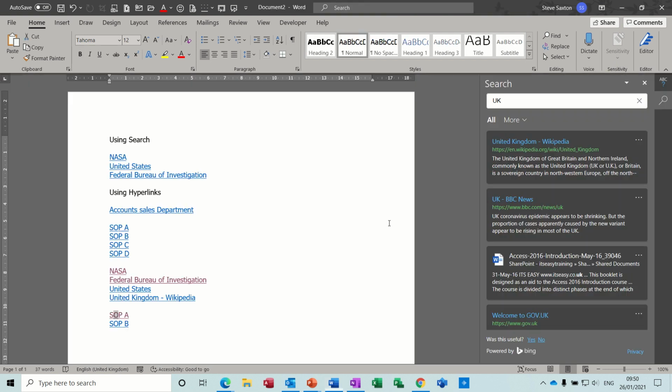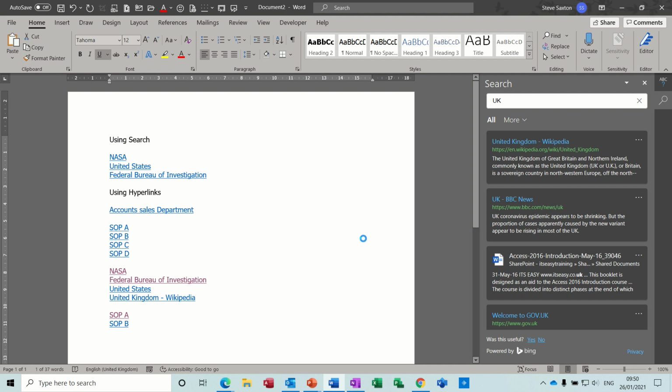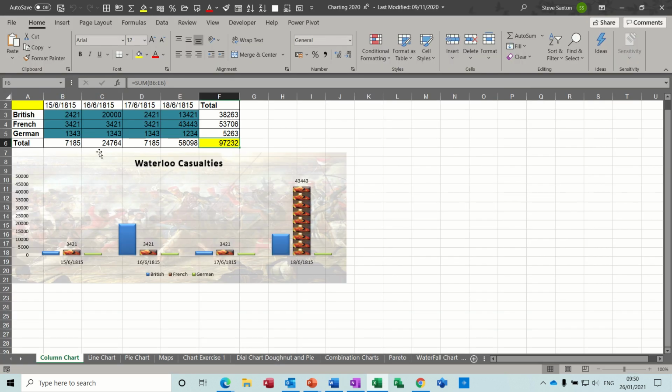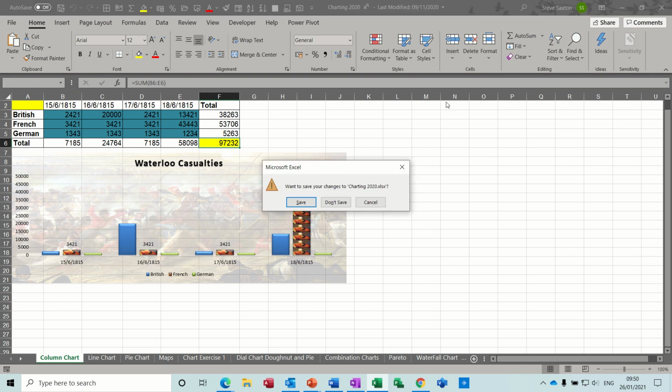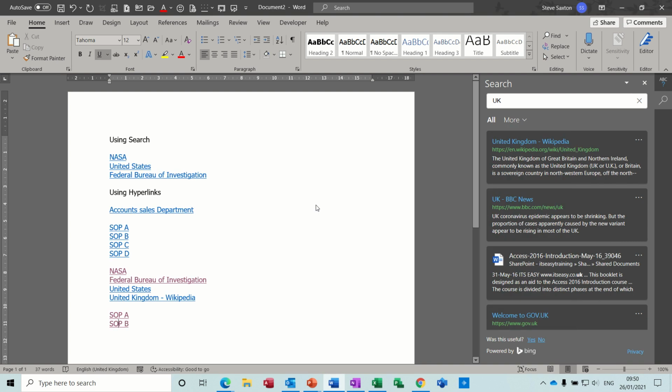Just close that one down, come back to this one. This should have opened that Excel document. Yeah, just got the warning, got the cell icon. There we go, it's opened it up. Now if I just close that down again, don't want to save that, come out of that altogether, back to Word.